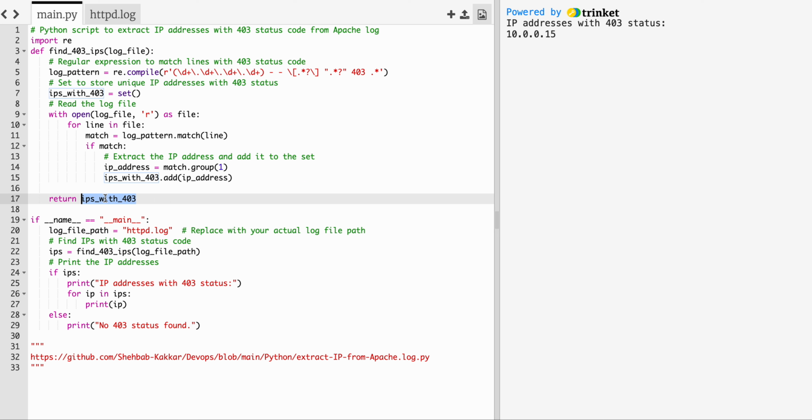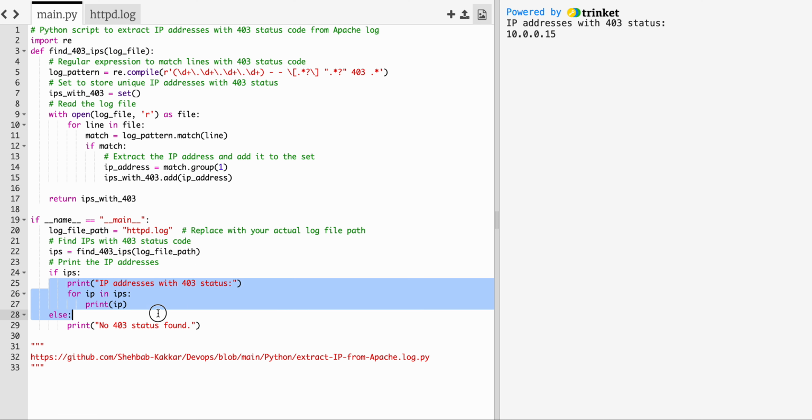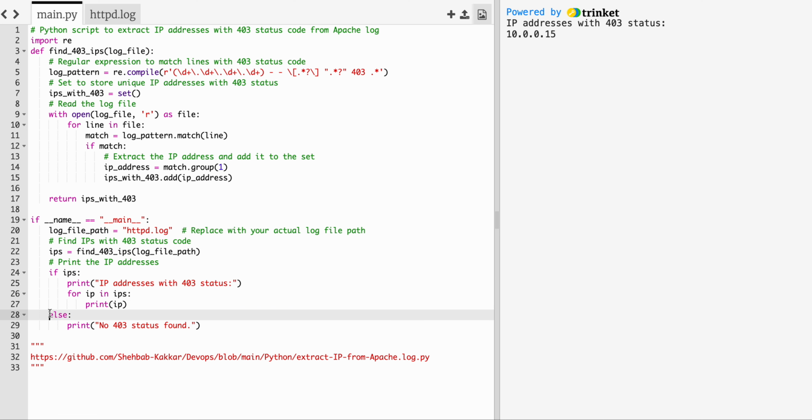And this function is returning this set variable. Basically this ips variable will get these values. And suppose this ips variable, which is a set of IP addresses with the 403 status match, has values, if the set is non-empty, then this if portion will be executed, otherwise else.